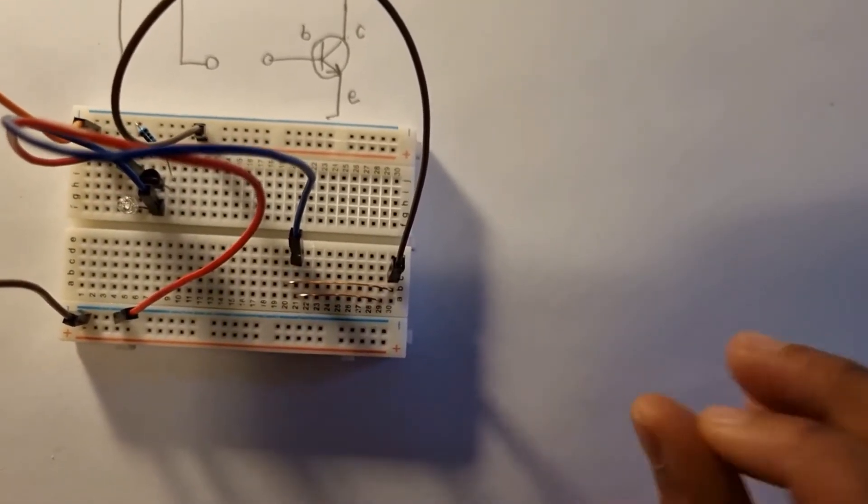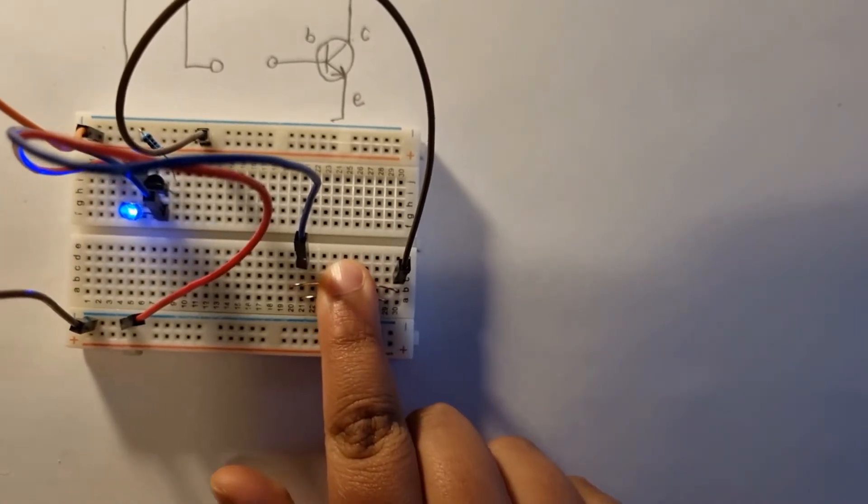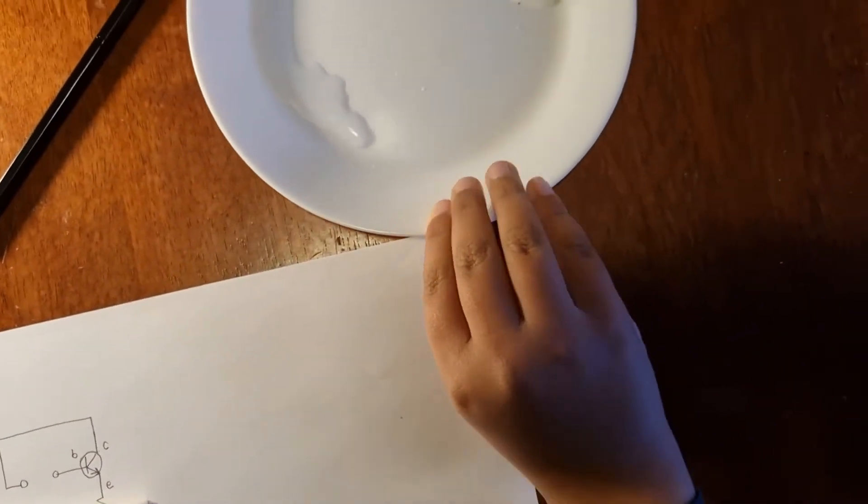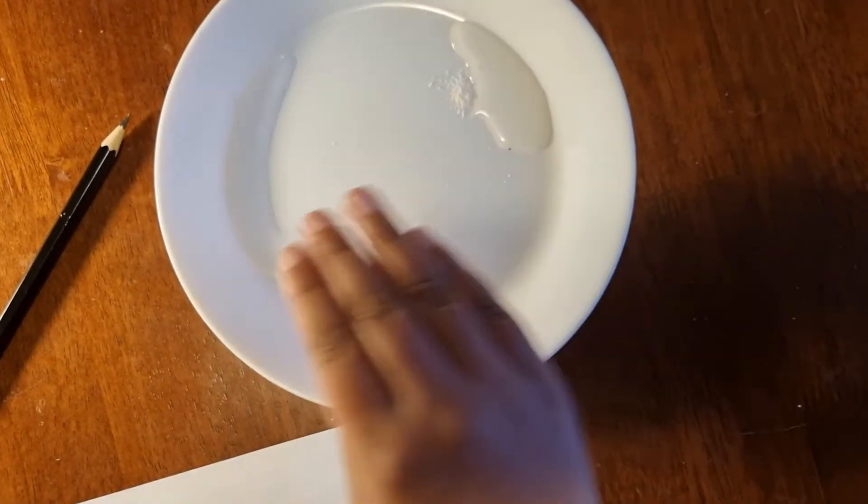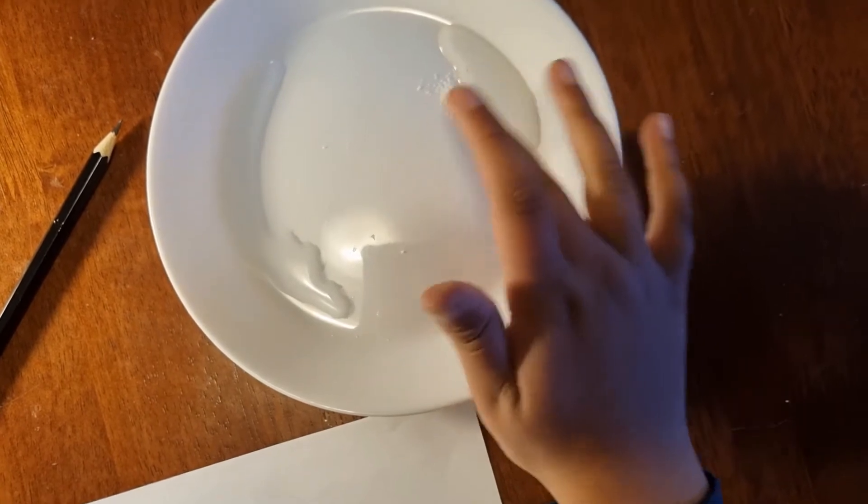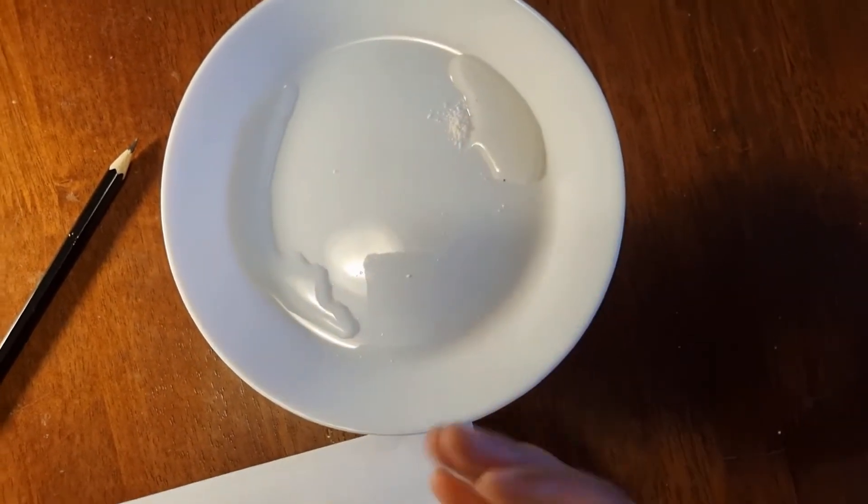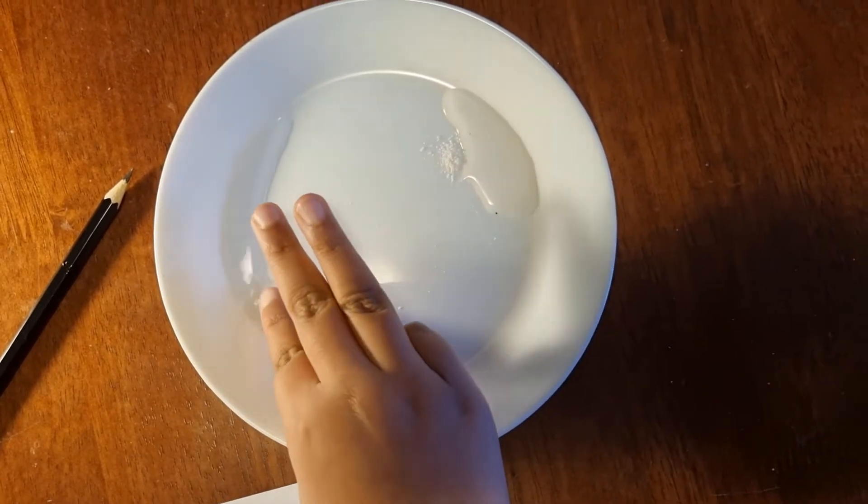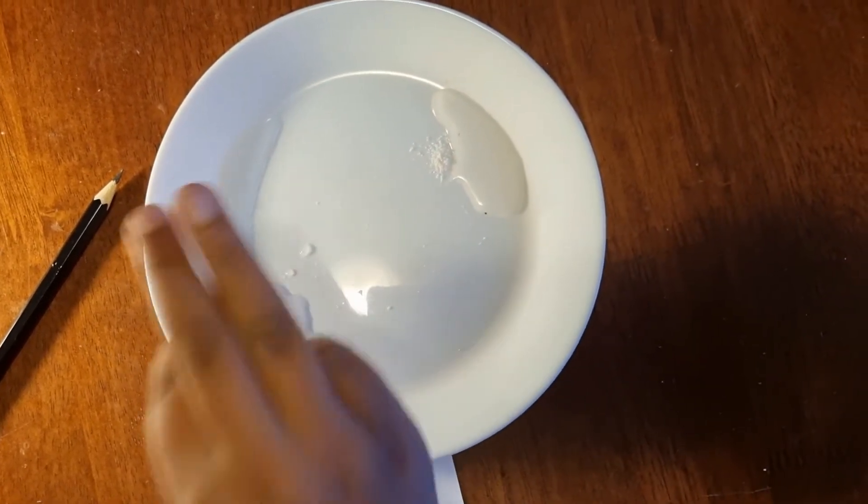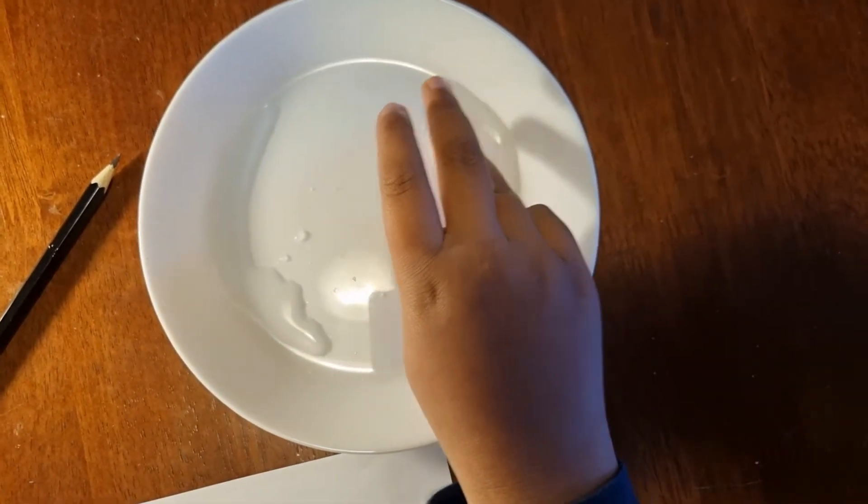What if I want to make it brighter? Here, I have two different substances: there's water and water with a little bit of salt in it. I'm going to have a dry finger, and I'm going to put the next one in some water, and I'm going to put the next one in some salt water.